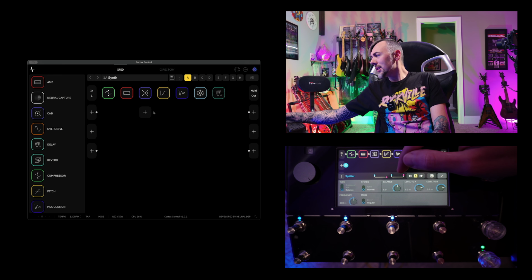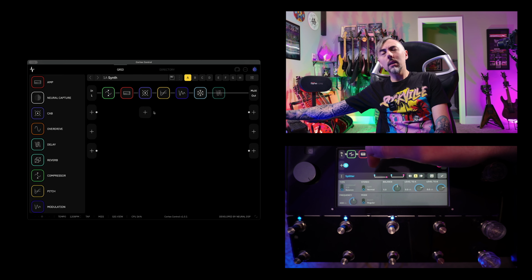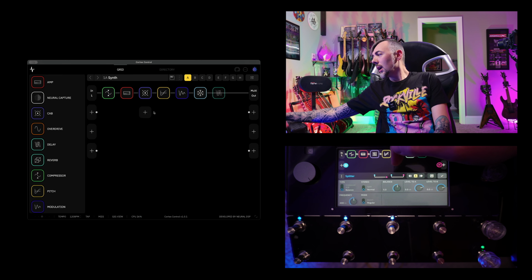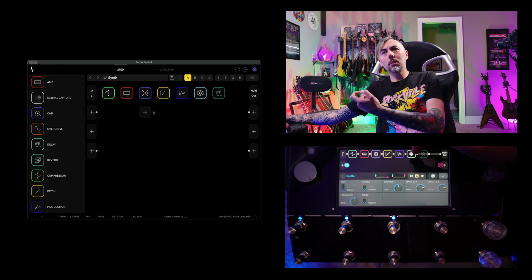Now, if you select the second one that has this kind of U shape, you're going to take that signal, split it to lane 2, modify it with whatever changes you're going to make across device block settings for lane 2, and then bring that output from lane 2 back to lane 1 and meld those two together.